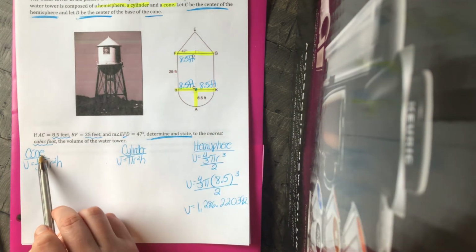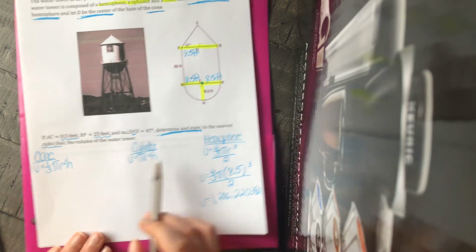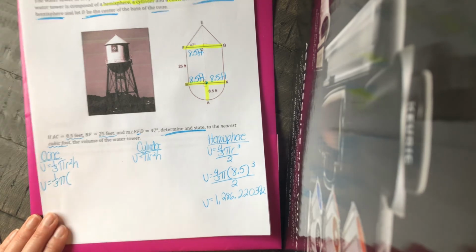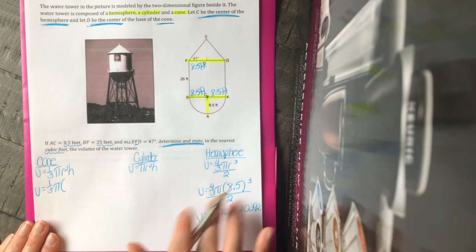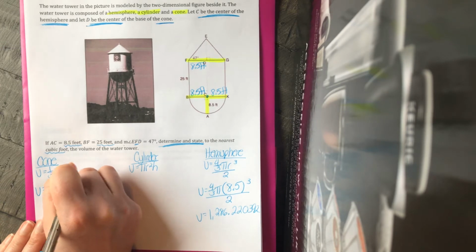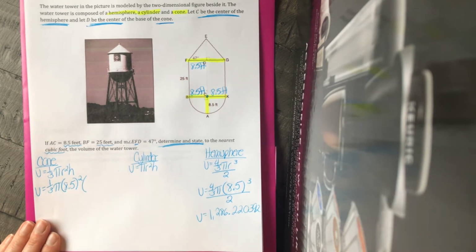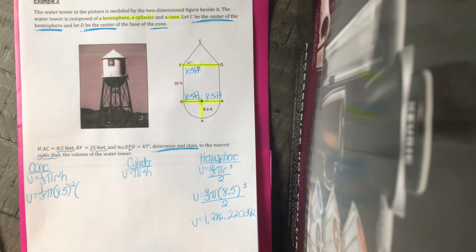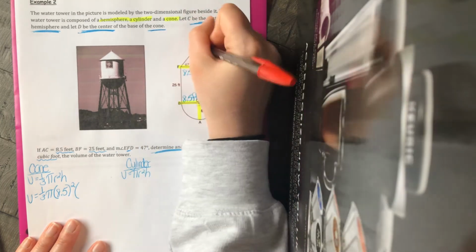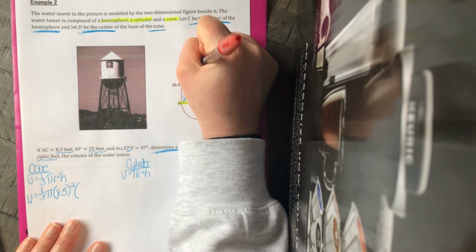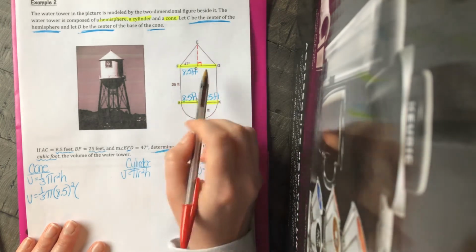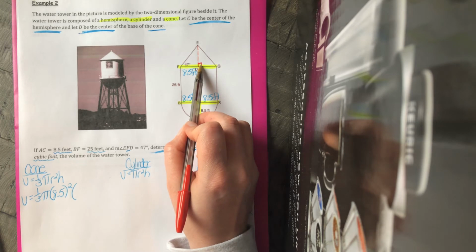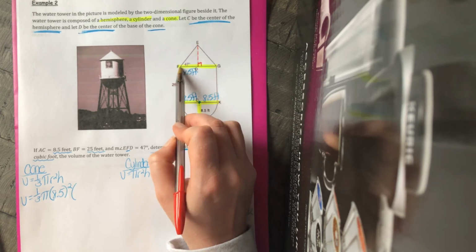So now if I want to plug in for the cone, I'm like, okay, cool. I have the radius, so let me plug that in. Volume is 1/3 pi times the radius, which is 8.5 feet. So I have 8.5 squared times, I still need the height. So I know that heights are perpendicular with the base. So I'm just going to highlight this out again a little bit for you because it's kind of glimmery here. I know this is already a right angle because it was marked originally, but it has to be a right angle because again, heights are perpendicular with the base.